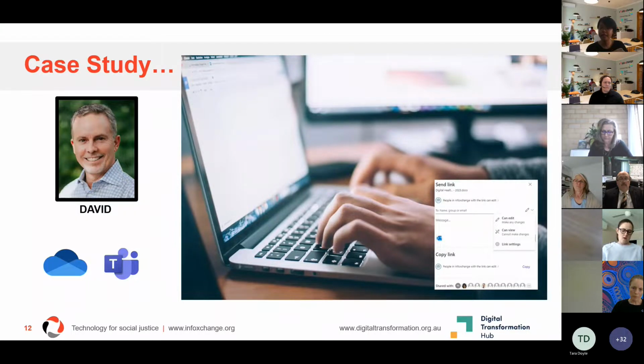He creates a link and sends the link to his team. His team can access the draft proposal and mark it up with any changes and comments. David can review it in real time, any changes and comments, as well as who has made them if he needs any clarifications. People working in it at the same time can ensure that the proposal is ready on time.